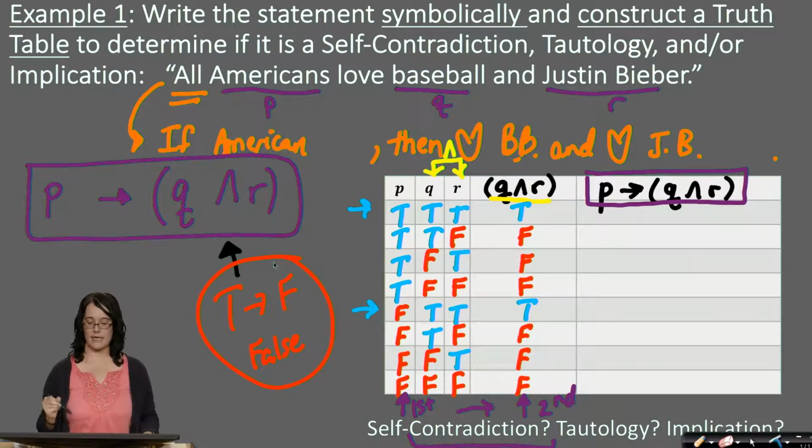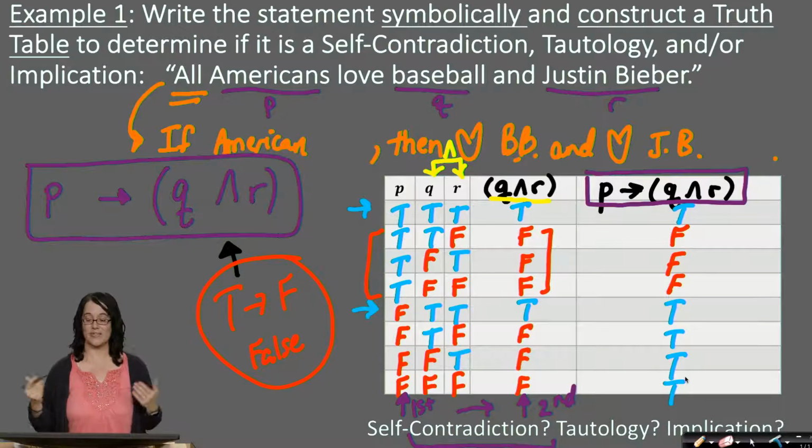So do we see a T followed by an F when we compare those columns together? Well, let's see. I see a T first in the first four cases, right? So those are the only possibilities. And then I see an F for the Q and R column those three times, right? So in these cases, we have T and then F, right? The order matters here. So in those three cases, that's when that statement would be a falsehood. In all of the other cases, it would still be a true promise, or a true generalization in this case.